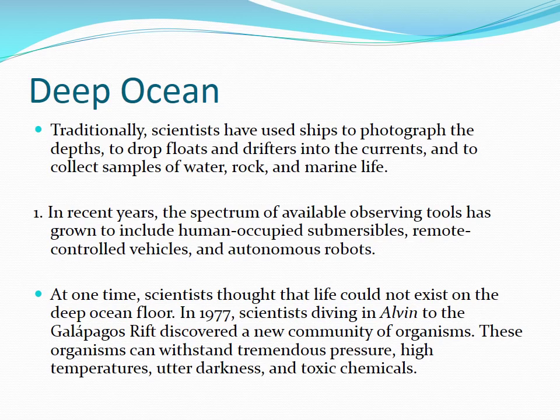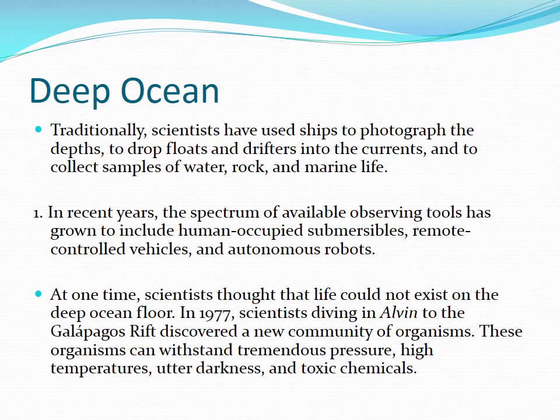So deep ocean. Deep ocean's really cool because so much is happening down there, but it's hard to study because it's so far down. So traditionally, scientists have used ships to photograph the depths of the ocean, to drop floats and drifters into the currents, and then to collect samples of water, rock, and marine life. However, in recent years, the amount of tools for looking at the deep ocean has really grown, and that includes human-occupied submersibles, so things that go underwater that carry humans with them, remote-controlled vehicles, and autonomous robots. So robots that can go down to the bottom of the ocean.